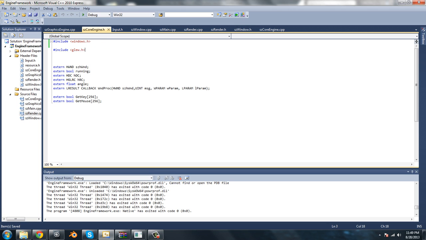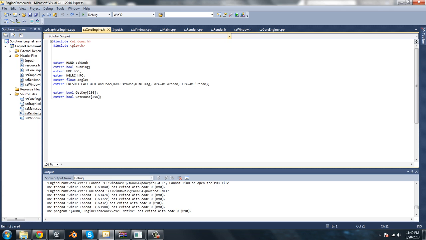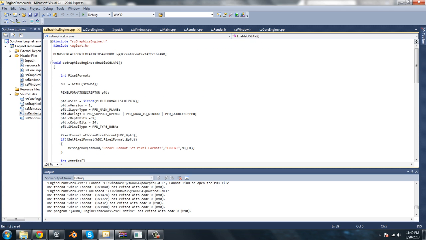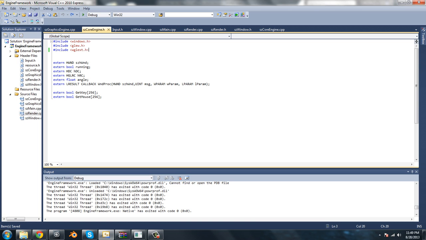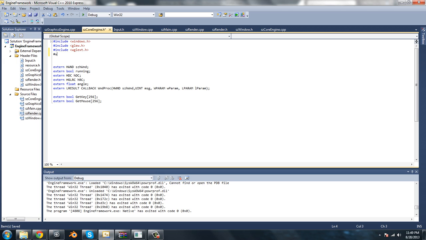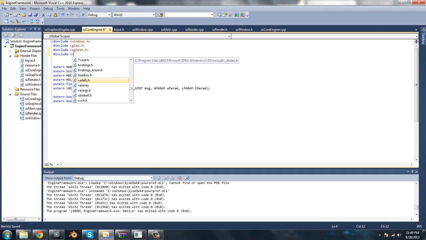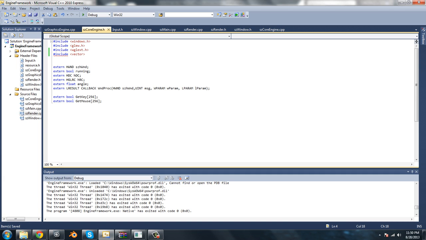There's supposed to be wglex somewhere. Wglex, right here. I should probably move this all the way back here because we're going to need it. And then you want to include vector, and that's it for now.